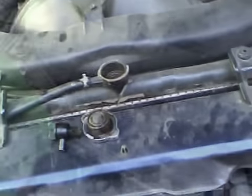So we'll top that back up. What we're going to do is I'm going to put the coolant in. Now you've got a full bowl of coolant.